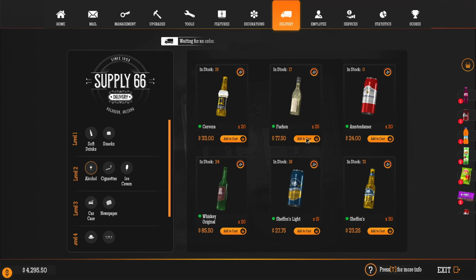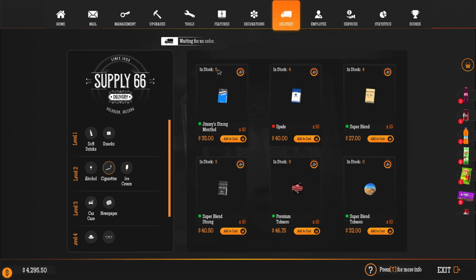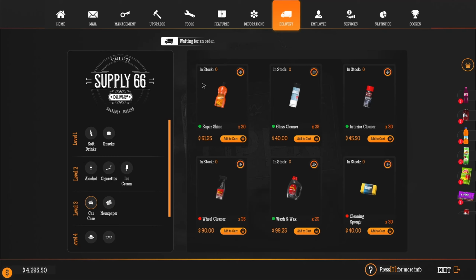All right, down to 17. Buy one of those. Okay, that one is okay for now. 18, we'll just buy that, because I have a lot of room. All right, what about cigarettes? Okay, I got five of those. I got four of those. I should probably double stock. All right, that's probably going to be expensive. Oh, I have to get the car care. Yeah, right, because I do have a shelf to put down.